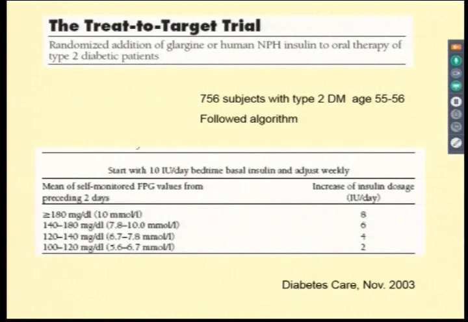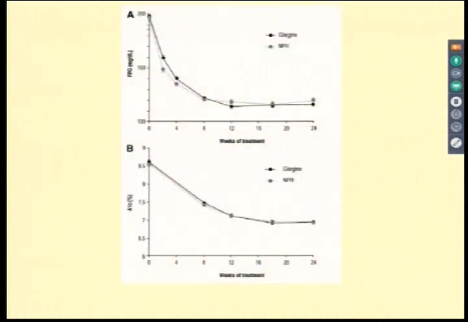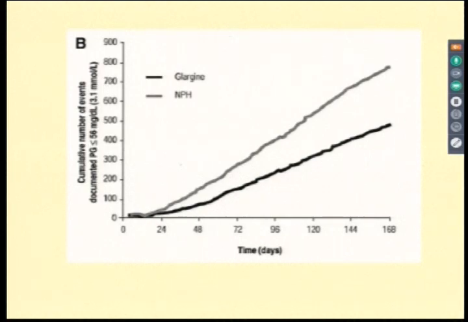This was a study that looked at the effect of just looking at the morning blood sugar and then increasing basal insulin according to that. They compared glargine with NPH, and they had an algorithm: if the blood sugar was so high, you incremented the insulin by a few units. What they found is that glargine and NPH had the same effect on fasting glucose and A1C over about 24 weeks. However, glargine achieved this with less hyperglycemia. So this was the incidence of hyperglycemia. That's because glargine is smoother acting and longer acting than NPH.